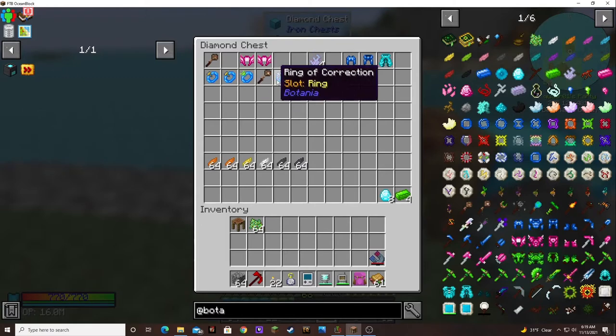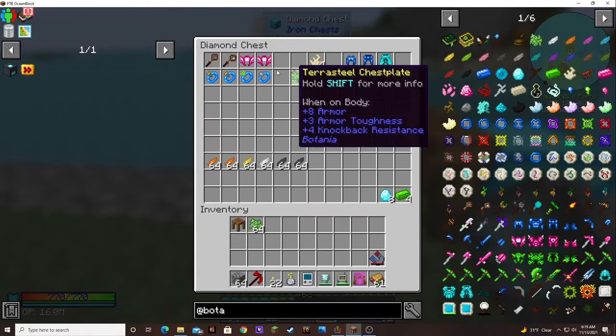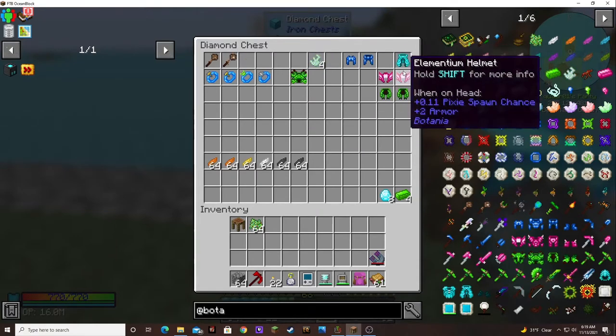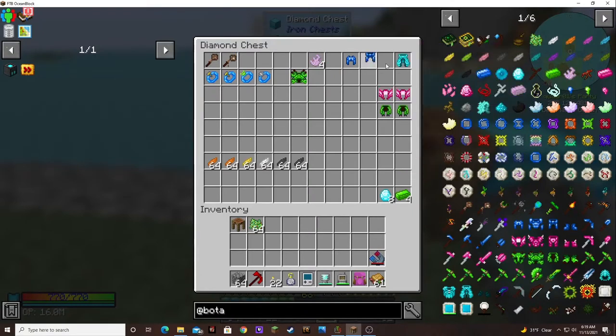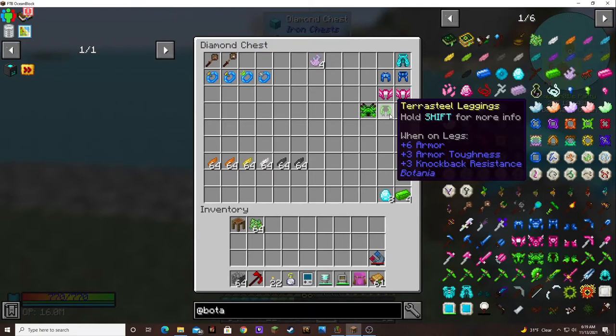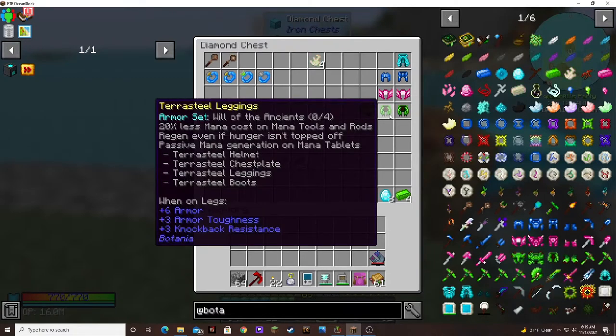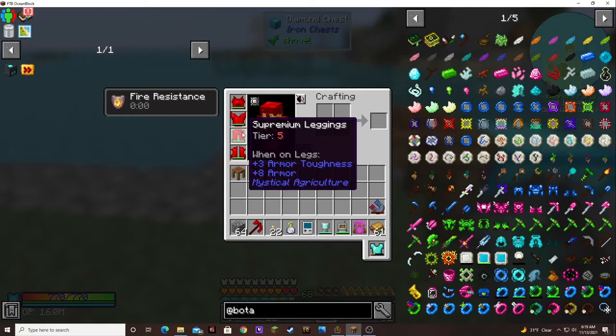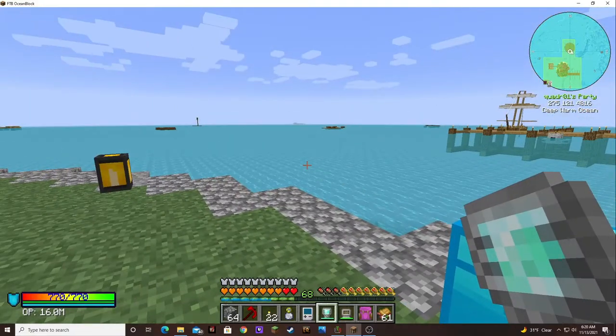So we got all these rings, Rod of the Lands, Rod of the Highlands, some armor. Look at the Terra Steel. I think it's like Mana Weave, Mana Steel, Elementium, and Terra Steel. Now, is this better than what I have? This is 6 armor, 3 toughness, 3 knockback resistance on the legs. Oh, it's got knockback resistance, but I think with my shields, I get knockback resistance.